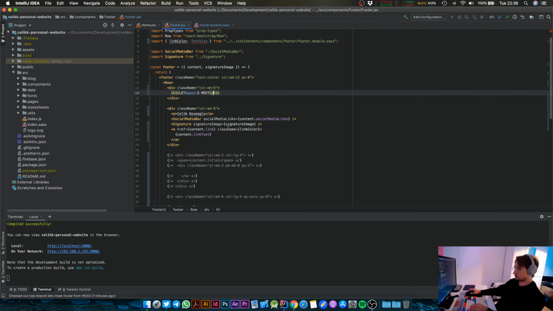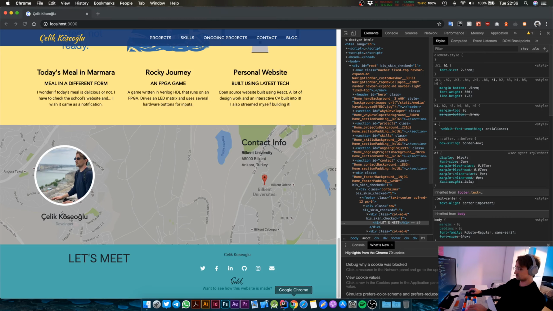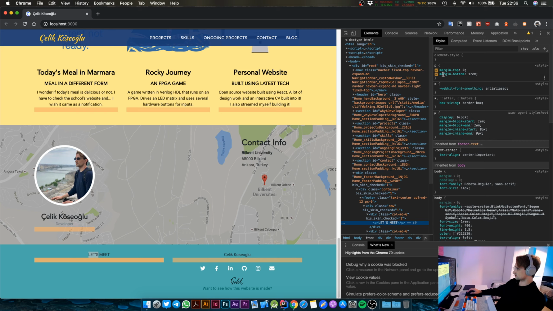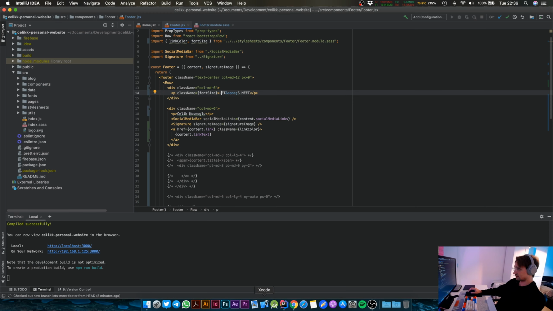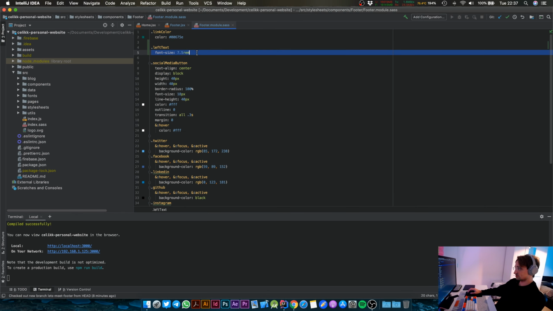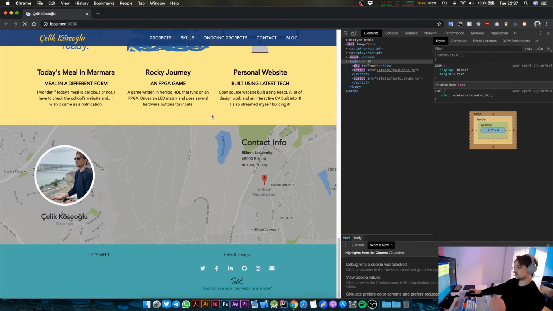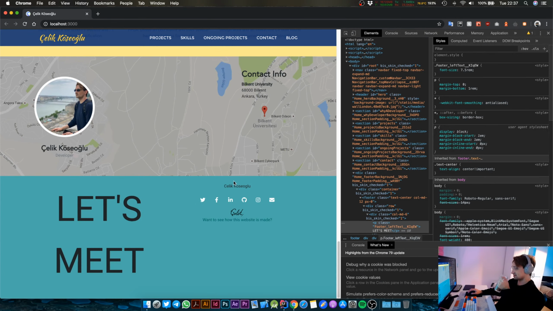All right, and we have to assign it to the H1 in here. Class name, font size, and this should not be an H1. Ideally, this should be a paragraph because this is not a header, right? It doesn't represent anything significant. I'm not sure why the font size didn't get assigned. We'll figure out very soon. So this is a paragraph. Okay, let's check out the CSS again. We might be missing something. So left text is 7.5. Oh yeah, I've imported the wrong thing. What was I thinking? Okay, it's difficult to talk and actually do stuff at the same time.